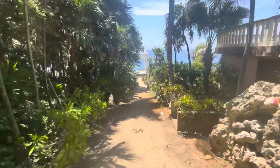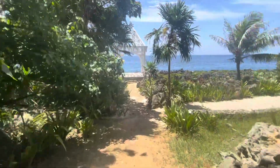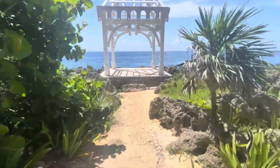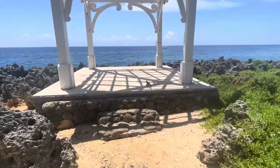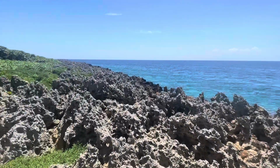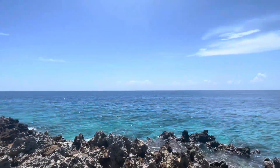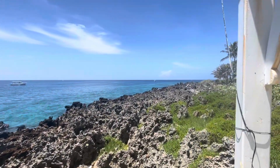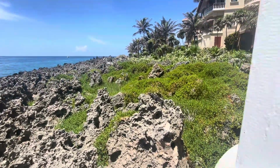And we also got to meet a little friend, one of the black iguanas. Their natural habitat is on the coral right here, the iron shore. So there he is. I don't think he's super thrilled that I'm bothering him, but I don't know what is better than this. It's just the most beautiful view I've ever seen, and then hearing the waves crashing against the iron shore. It's heaven on earth. And there's my little buddy.